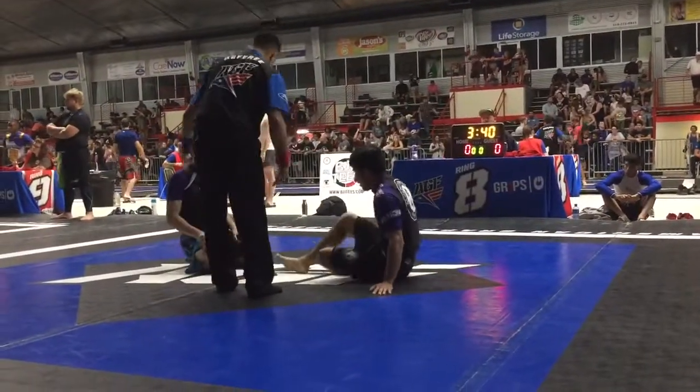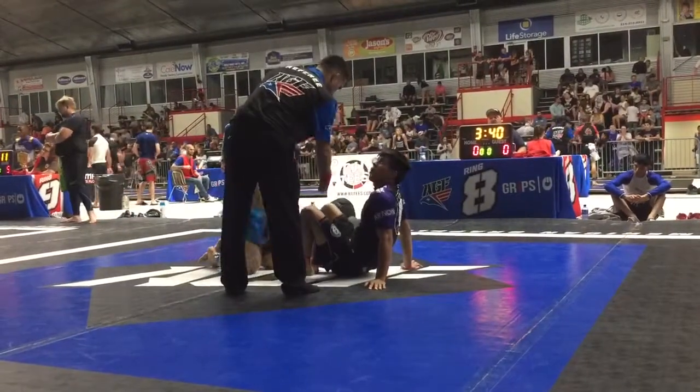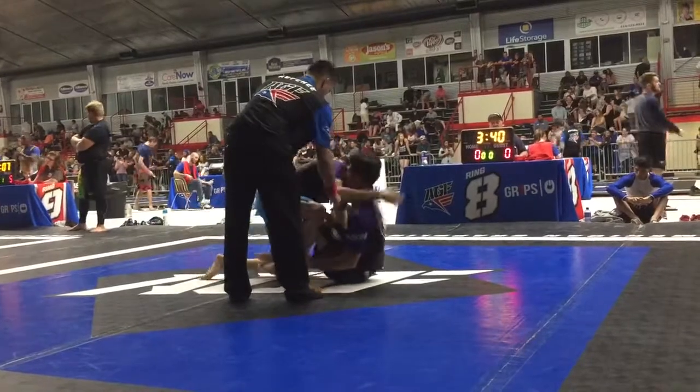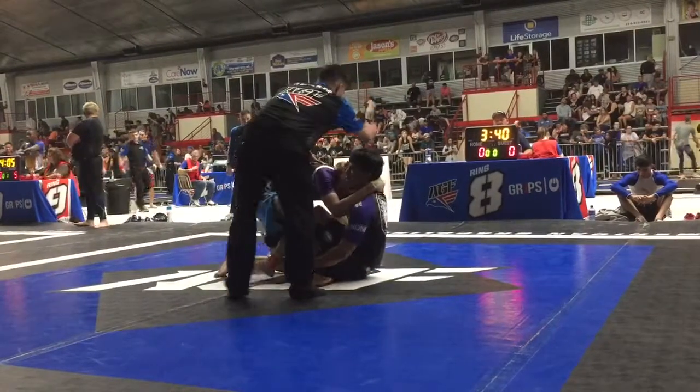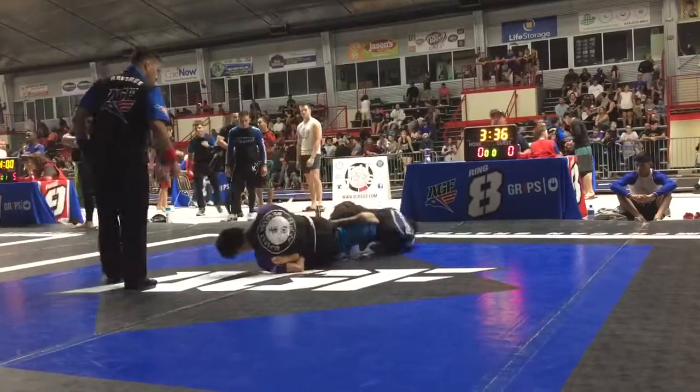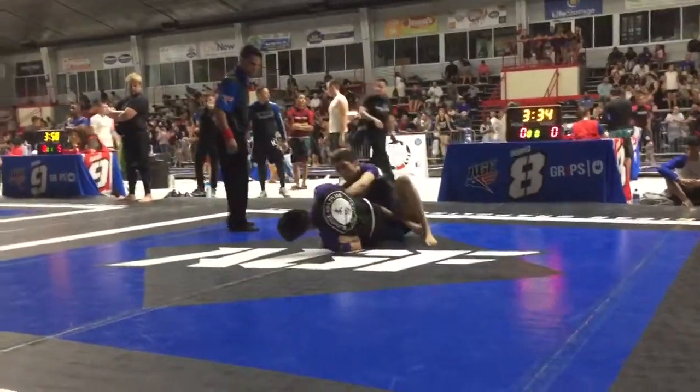Hey, instead of sitting your legs, you start putting your legs on the floor. Oh, get it. Get it. Stretch. Belly down, belly down.